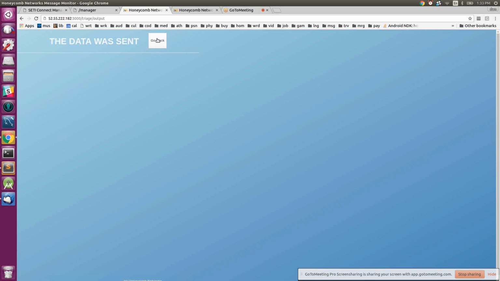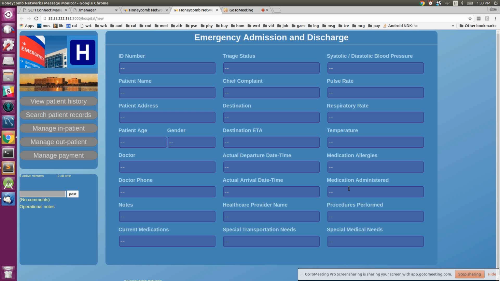Data was sent. So over here, we have a blank form at the hospital, and this could be on a timer, so it could poll, and as it polls, it could list new messages down here in this box that I currently have as a comment box. So you could click it and it would show information.